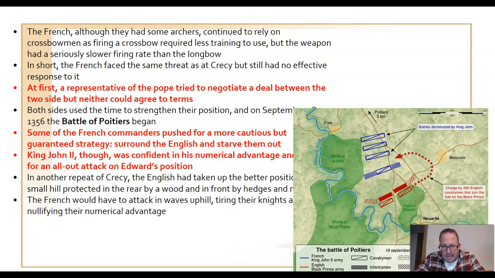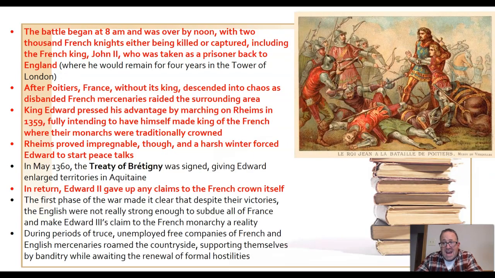And guess what? The English had the high ground yet again. And what did the French do? They attack, just like they did 10 years before. And guess what? They lost. All right? By 4 hours into the battle, they had lost. And they had lost something like 2,000 of their most prized soldiers, those knights. And in fact, the king himself, John II, is taken prisoner, and Edward the Black Prince takes him back to England with them and throws him in the Tower of London for the next 5 years, or 4 years as it was, okay?